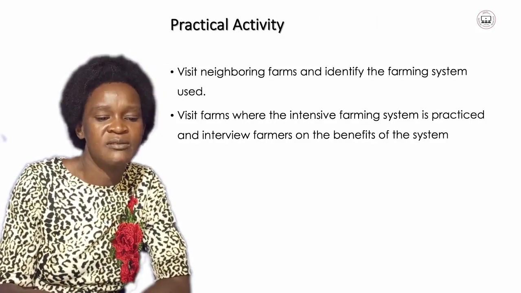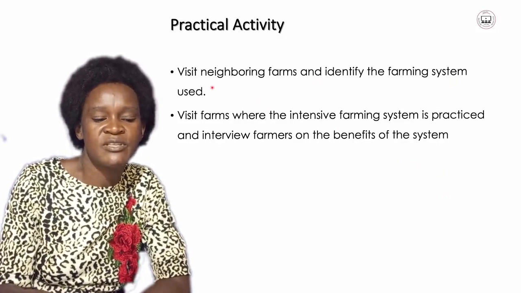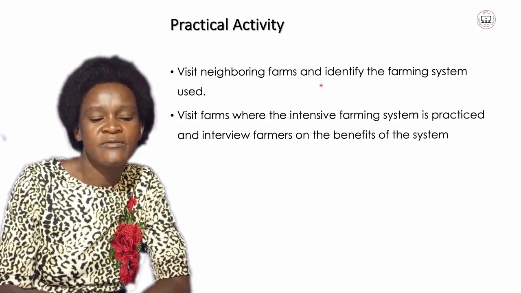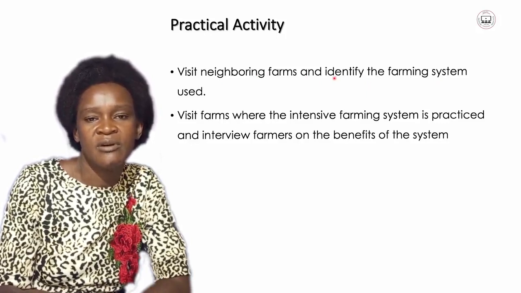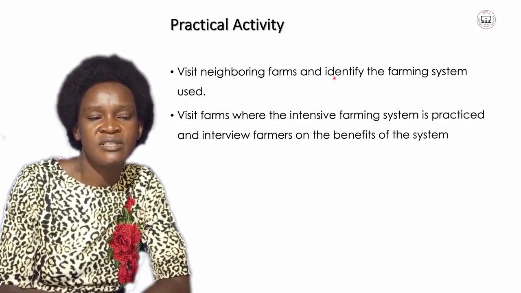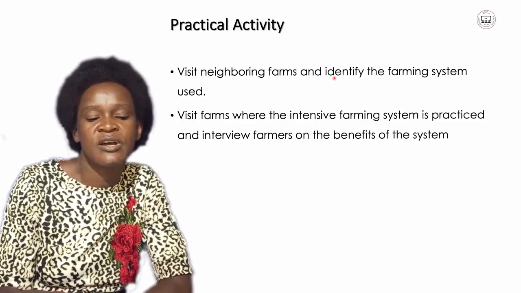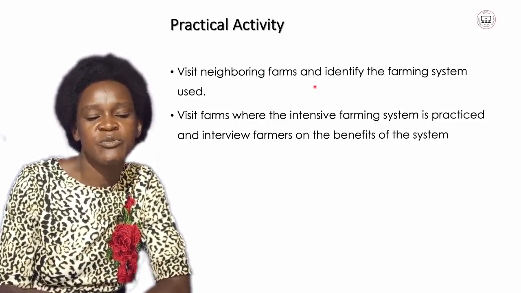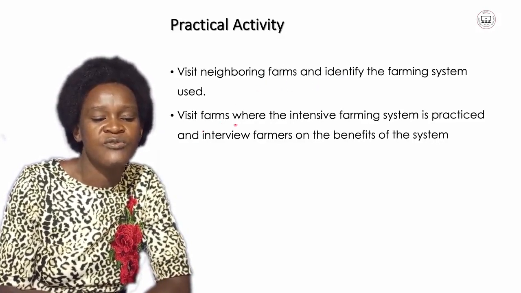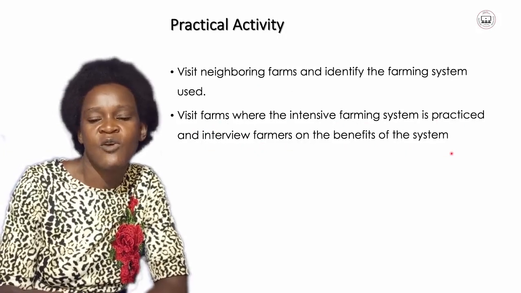Let us have a practical work. At least visit the neighboring farms and identify the farming system used. Whether it is under the intensive system, you mention the example of that intensive system. Whether it is under the extensive system, you also mention the example under the extensive system and match with the farming system of the neighboring farms. And also visit farms where the intensive farming system is practiced and interview farmers on the benefits of the system.